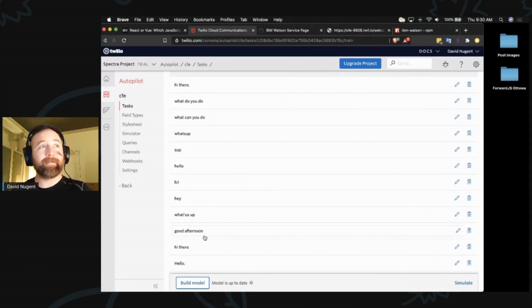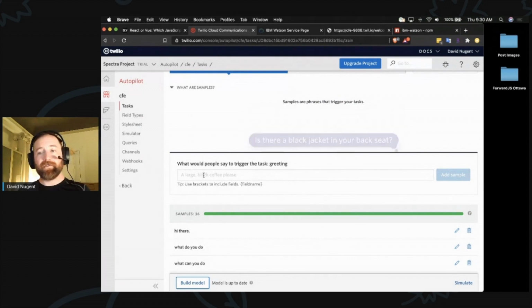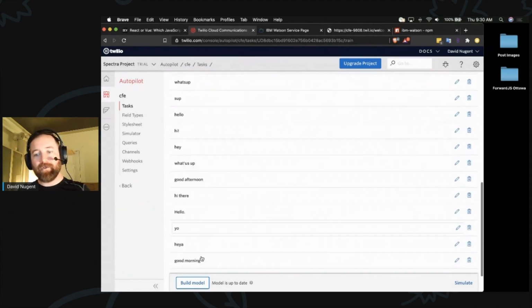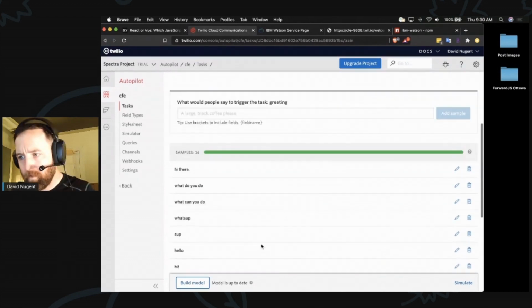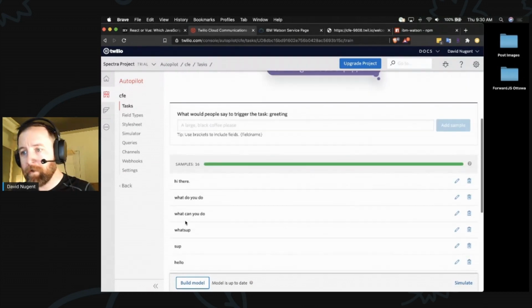And so the nice thing about Autopilot is that this isn't just a big if-else statement, right? This is actually smart and uses machine learning. So what happens is that you put in a number of these samples that are associated with each task, and then after you add a few, this is all like, hello, what's up, good afternoon.